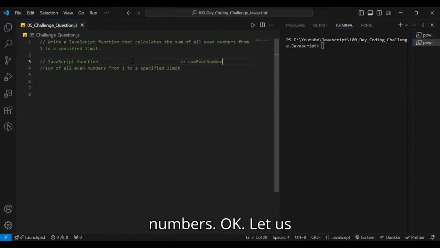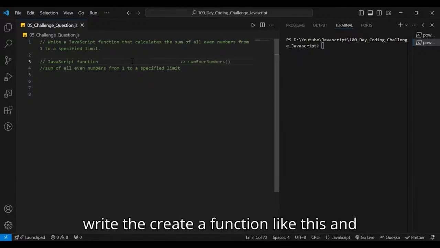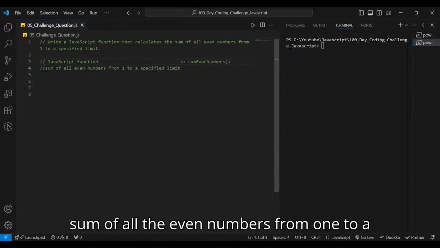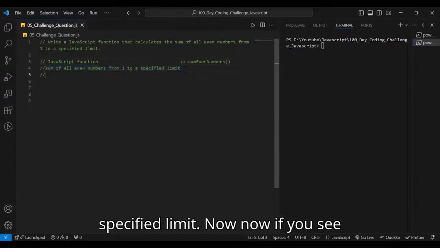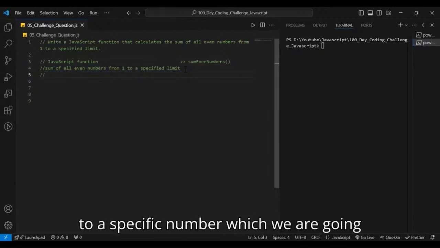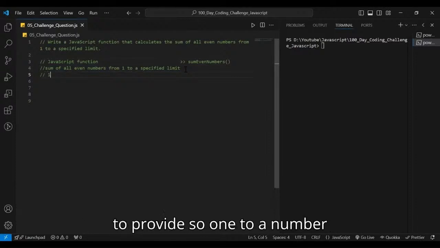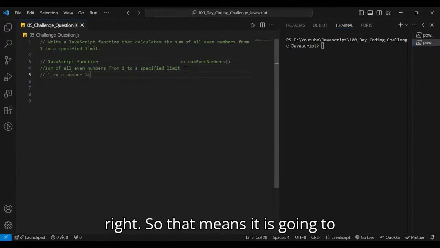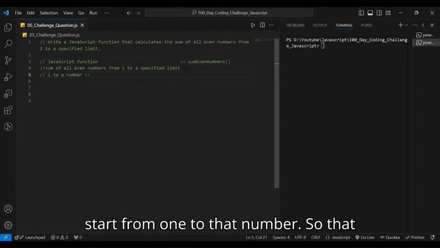Let us create a function like this, and sum of all the even numbers from 1 to a specified limit. Now if you see here, from 1 to a limit, that means to a specific number which we are going to provide. So 1 to a number, right? So that means it is going to start from 1 to that number.